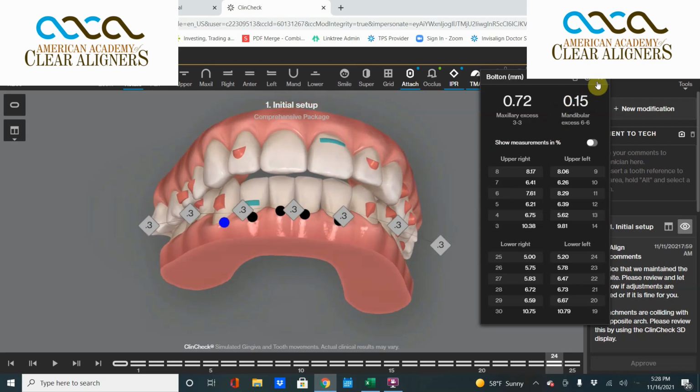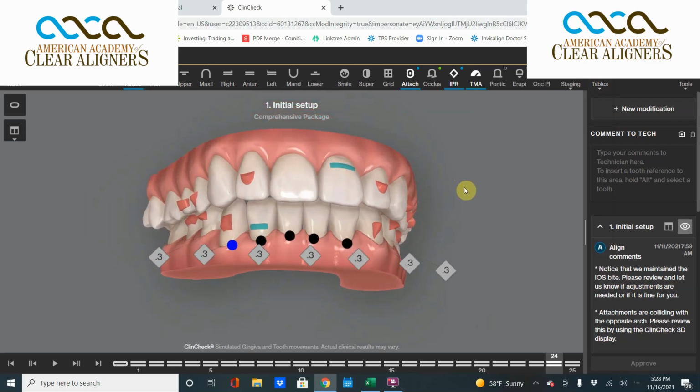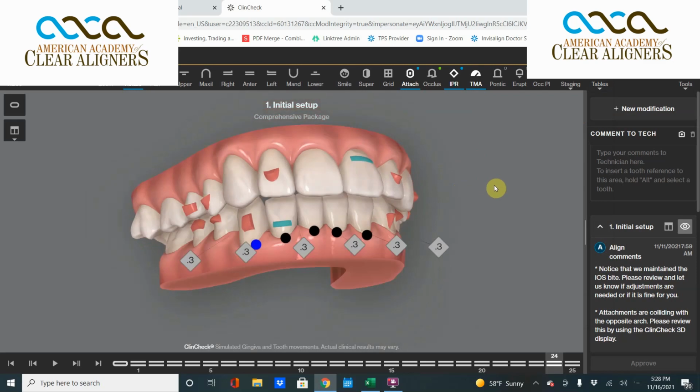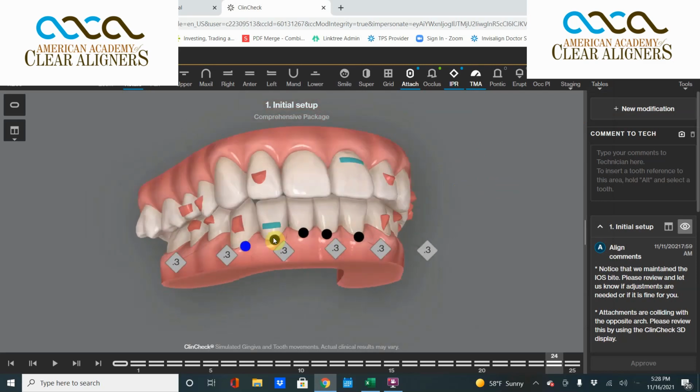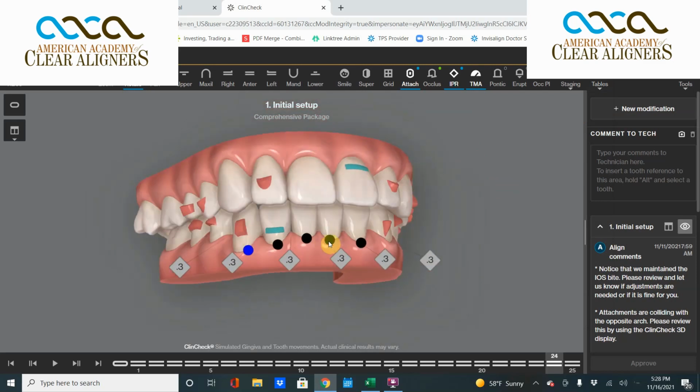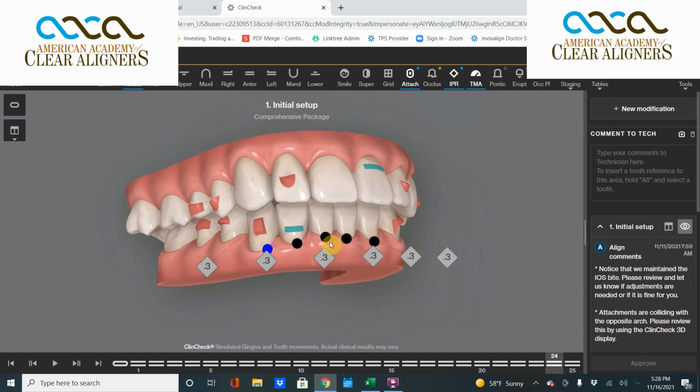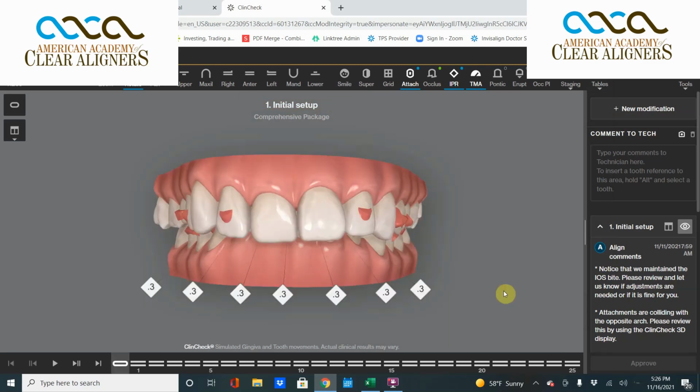So this would be a modification we would make to the computer, saying, okay, even though it's a Class 2, there's absolutely no reason to have this lower mandibular IPR. It is a glitch from a very strange type of case that, even though it's Class 2, has mandibular excess. Hopefully this makes sense to you and will help you in setting up your GLR 3.0 cases.